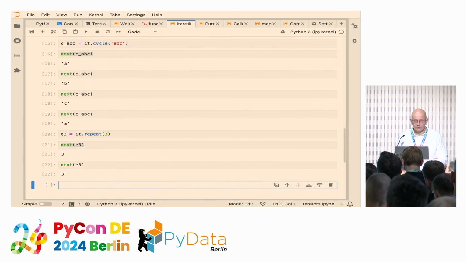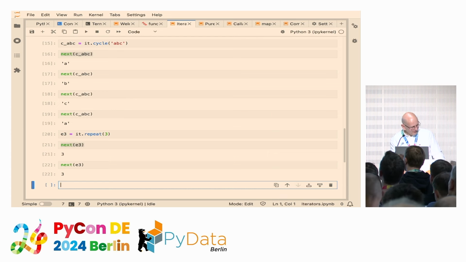Yeah? Why not convert into a list? Yeah, so it tries to make a list that's infinite, which doesn't work. It consumes all the memory, no matter how much you have, and then you get a memory error in Python, and might freeze your system on the way, so it's not good. So you have to be careful with these endless structures. That's a thing in functional programming: most of the structures are lazy, and many of them can be infinite by default, and then you should not materialize them.